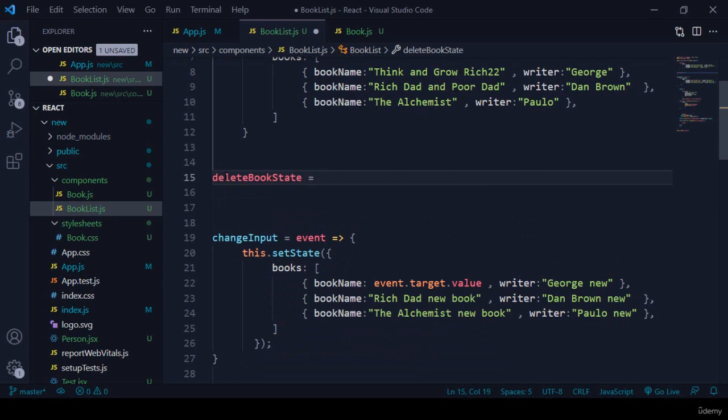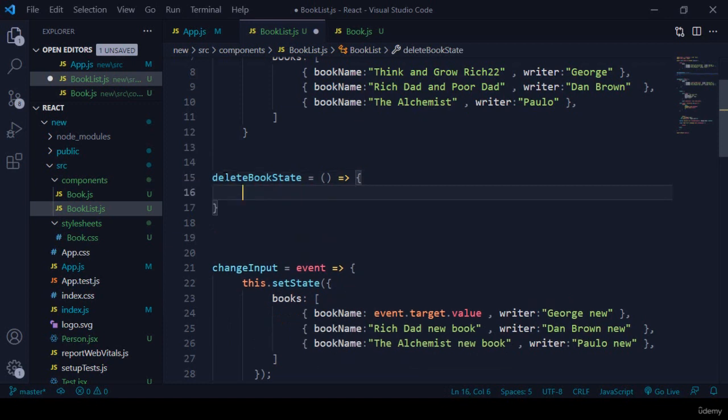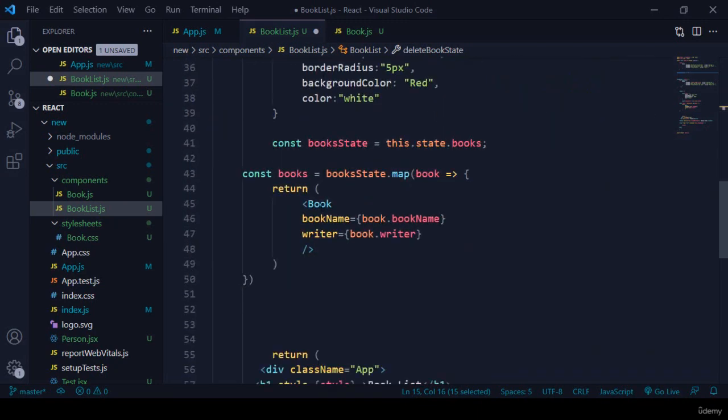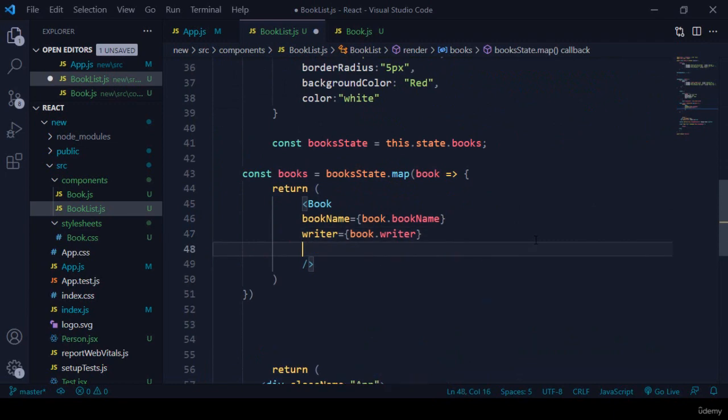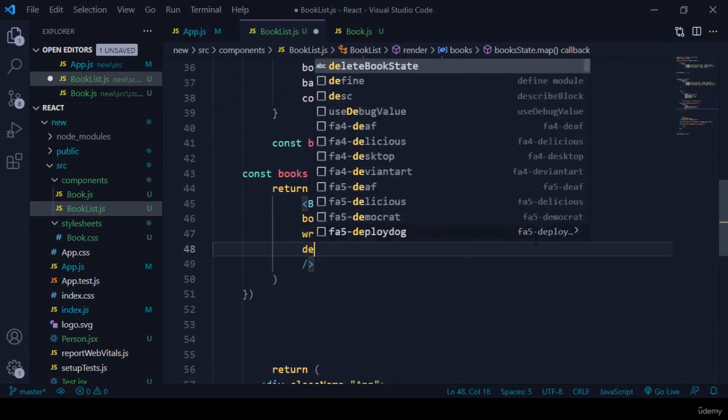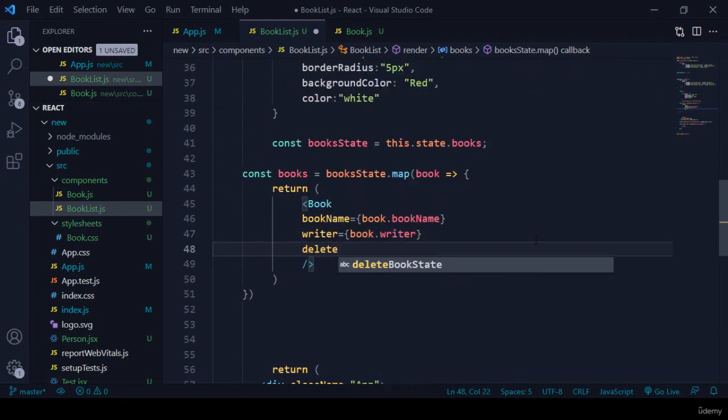So now I want to create it. That will be our array function. I simply loaded this array function. Great. And now we have to load this method in which place? Everything is in our map. So into this map area, that is our book, right? After that I want to take another property. I take another property as delete. Whatever name you choose, right now I name it the delete method.